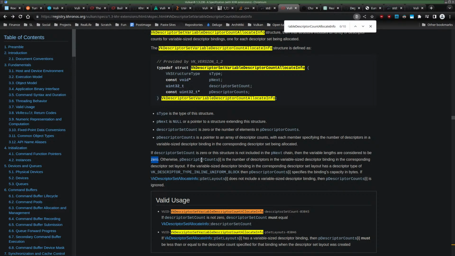Otherwise, pDescriptorCounts[i] is the number of descriptors in the variable size descriptor binding in the corresponding descriptor set layout. And that can be 0, can it not?